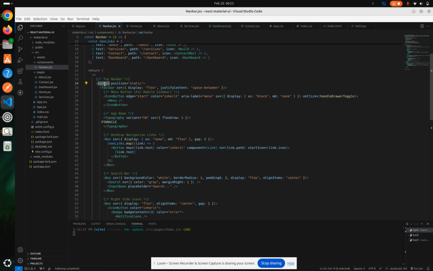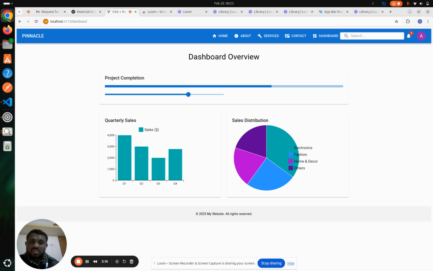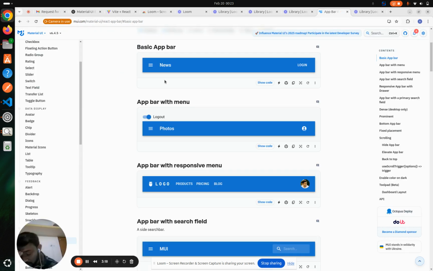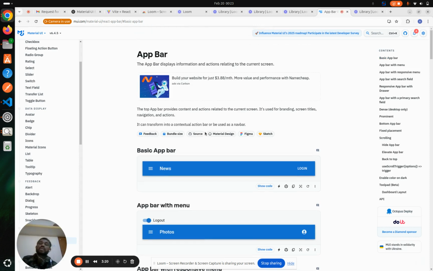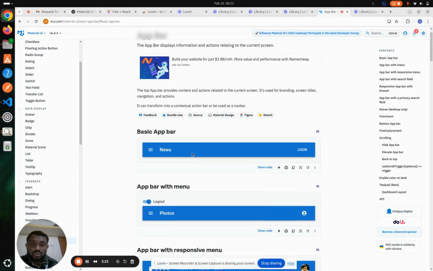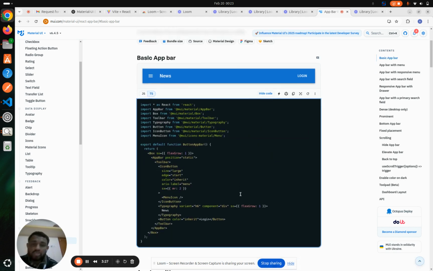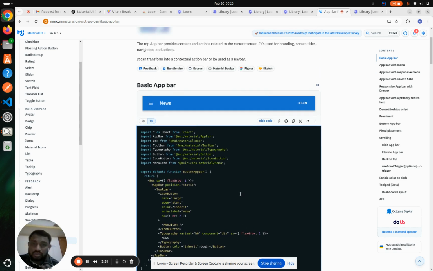If I search this component on the Material UI website, we can see it directly provides the output as well as the code. We can directly copy and paste this code, get the navbar as per our need, and customize it according to our need.